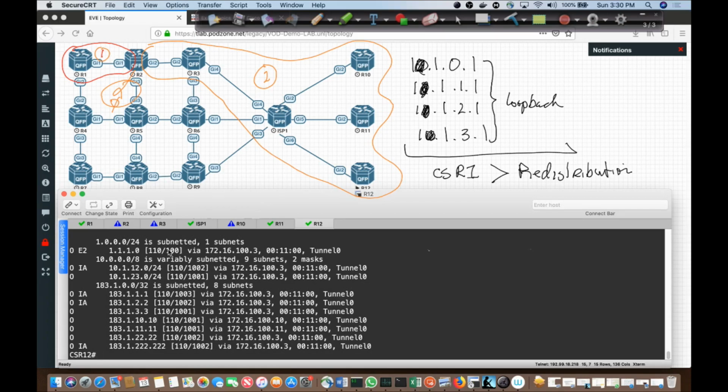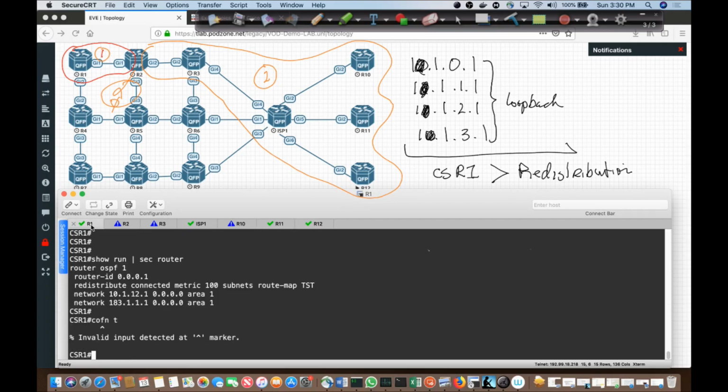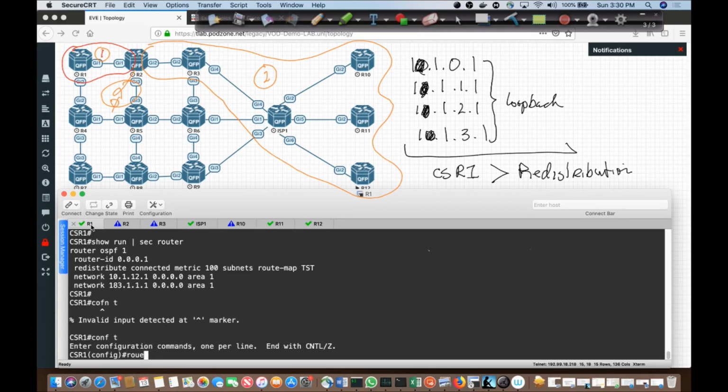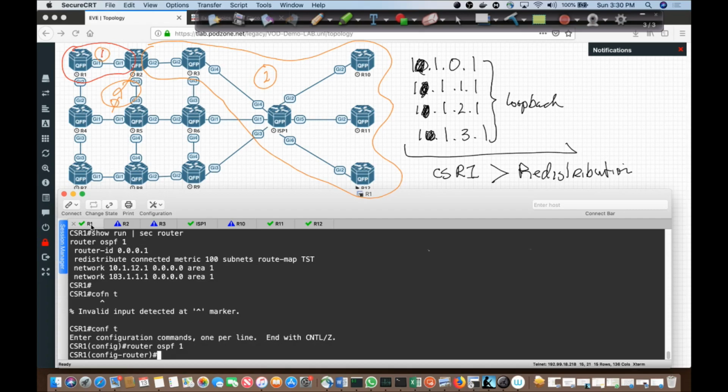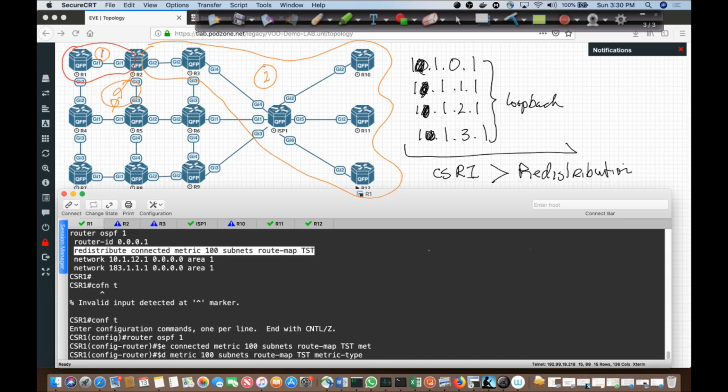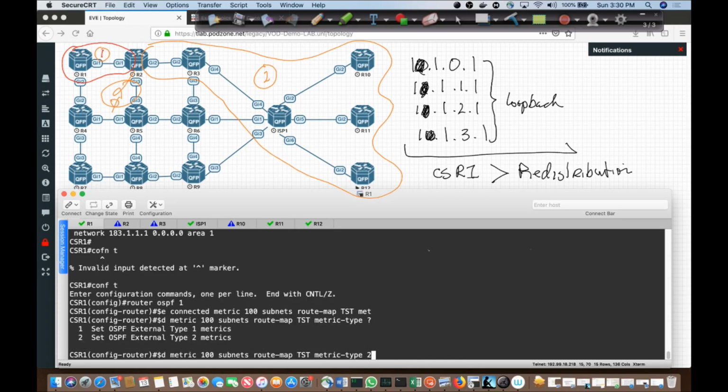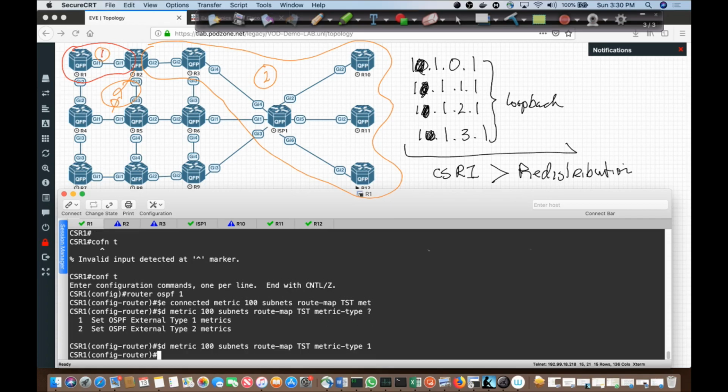and its metric stayed the same. If I modify that process, if I come in here and say config T router OSPF 1 and I grab this entry right here and I say metric type 1, that's going to change the rules. Because by changing it to a metric type 1, I'm saying go ahead and add all of the costs in the path as you advertise the prefix.